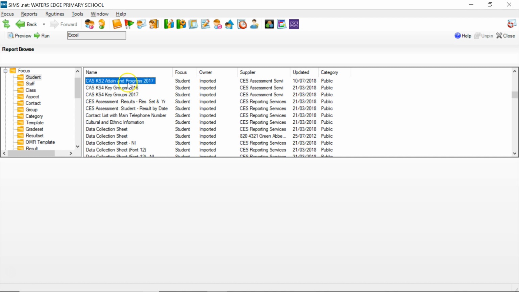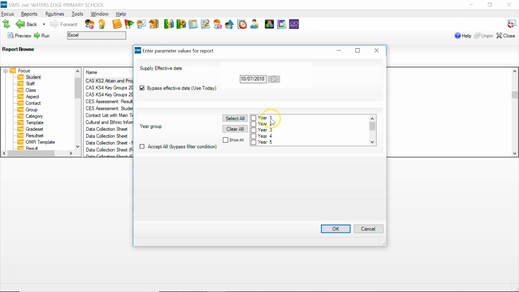There we go. That's the one we imported, and you can see there that the date it corresponds with today's date. To run one of these reports, you just double click on it, and up it pops. So in effect, well, a couple of things. The effective date there defaults to today's date. And that means that in this section here, where we pick our year sixes, it will pick the year sixes as they are today. And of course, if you've got a different population of year sixes than you had back in May, you might want to change that date to reflect a date in May, and that will just pick up whoever's in year six on that particular date in May when they took the exams.